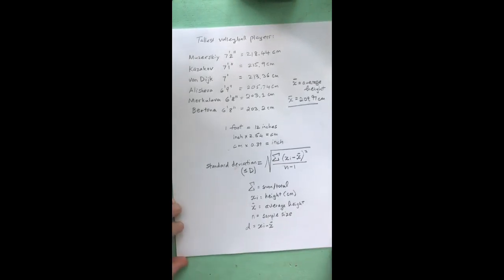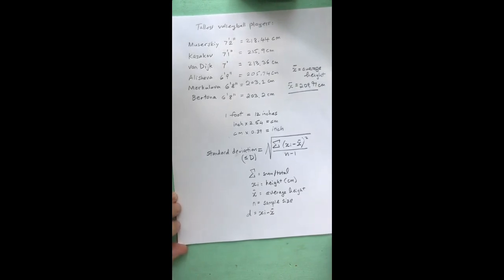Next up, we're going to use this formula you see down here. This is the standard deviation formula. I know it may look scary, but let's look at what each individual symbol means before we move on. This big sigma stands for sum or total. Then X sub i stands for individual height. Of course, we're going to use metric. There is the X bar, we just calculated our average height. N is the sample size. And what we can actually do is put D here in the middle, because D would replace this value that we calculate, the individual height minus the average height.